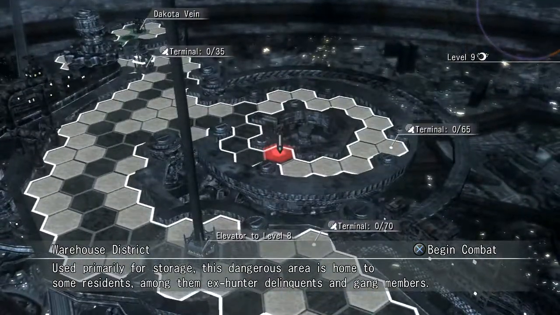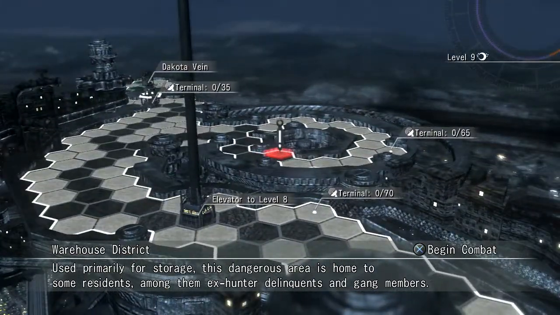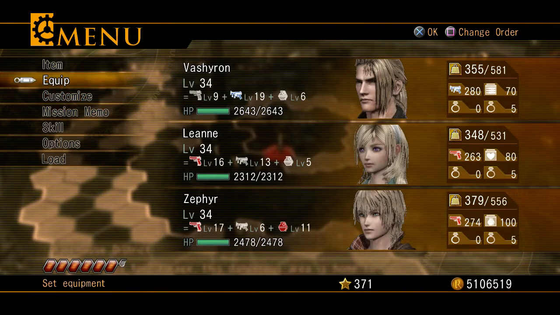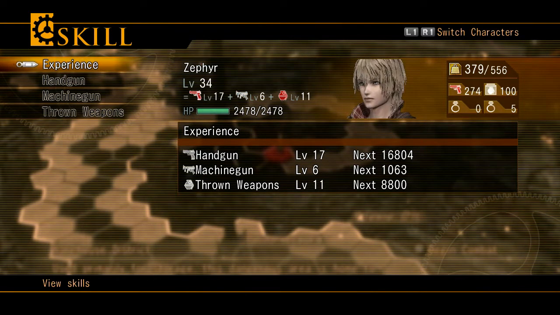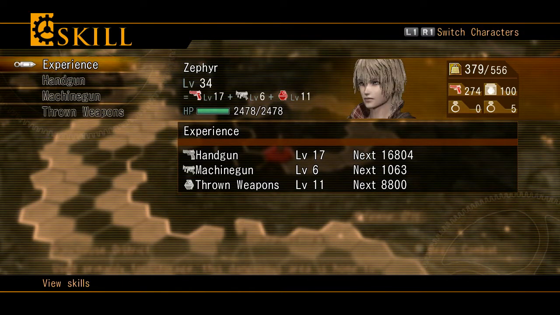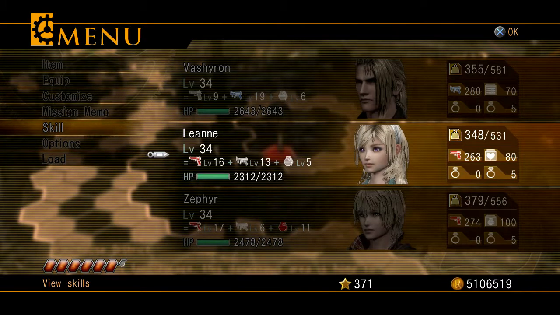We're going to take on Dakota Vein, where, from what I hear, there is a nice machine gun, which I'll probably put on somebody here. I forget who has the higher machine gun skill. You have 13. Okay, probably Leanne, just because she has 13. Yes, that'll probably work. And then Zephyr will just be the handgun guy. Okay, that works. Oh, also, Leanne got a level up on her handguns, and she got that penetration rate, 10% right there.